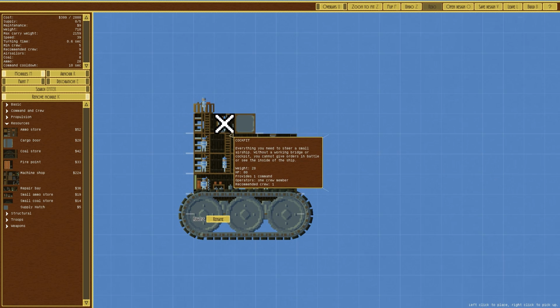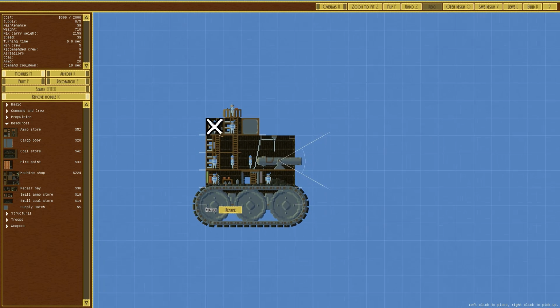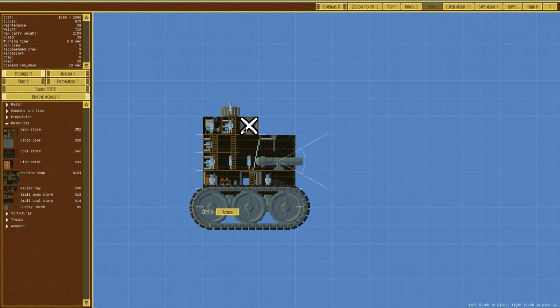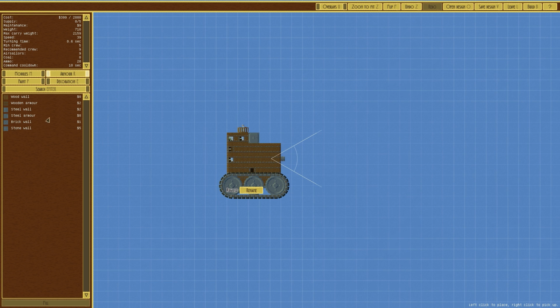Probably by putting a... I'll get rid of one of those, if we really wanted to. But you know what? I don't want to. I want that. And I want to just reorder it a little bit, so we've got the same amount of crew, but the crow's nest is there, just because it'll look a bit better. There we go. So, steel armor, fill.